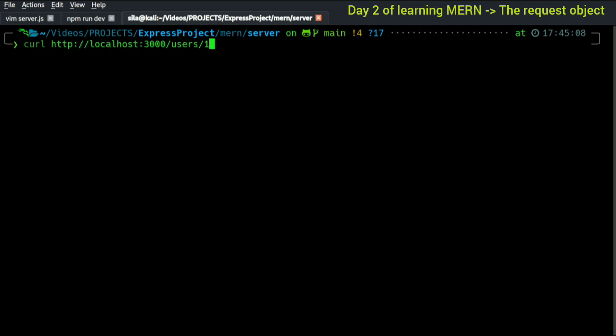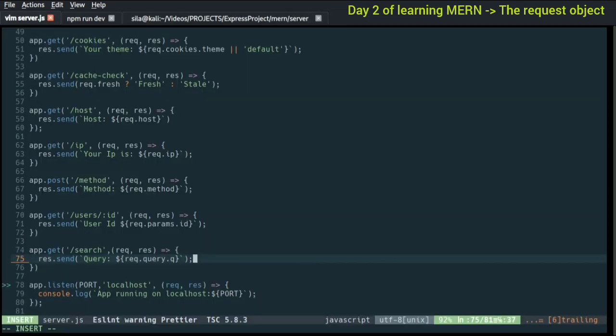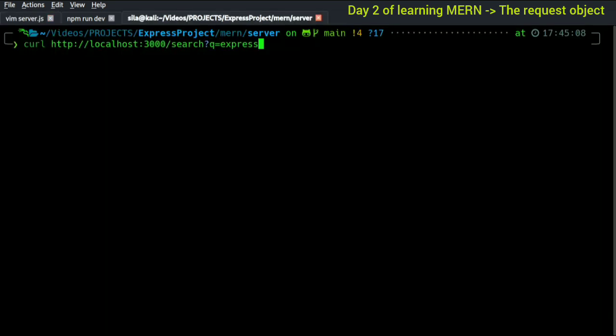So I'm going to use this, and then the path is search, and then we have a query string of q. So I can do q is equal to express. Then let me get rid of this and outside this. Yeah, so we have q. Inside here, the name of our query parameter is q. That's why inside I did request.query.q, so we are going to fetch q from that request.